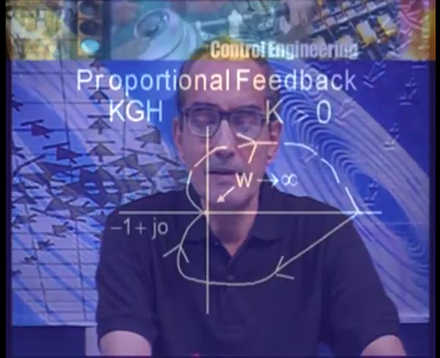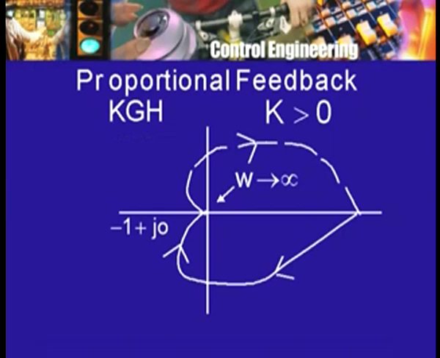Let us go over our application of the Nyquist criterion to the motor speed control problem. Once again, we first looked at the proportional feedback situation, where the loop transfer function KGH had 2 poles and no zero, as a result of which the polar plot, or the Nyquist plot, had the following appearance. At DC, that is for very low frequencies, there was some definite gain, but the phase shift was nearly 0, and as the frequency increased, the gain changed, and eventually for large enough frequencies the gain was very small.